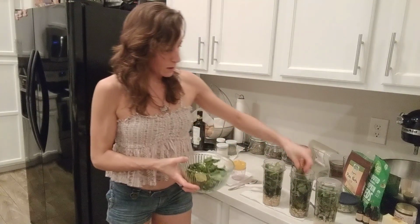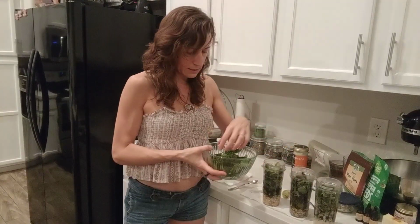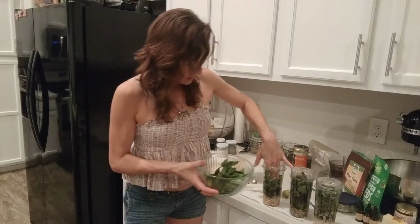I'll just get a little bit more here. So it looks like I'm gonna have some leftover basil, which will be good to make another dish. No, it looks a little discolored. We'll separate that one. It smells so good. We don't have smell-o-vision, but here, you can take a look at the basil. Ta-da! There you can see it.